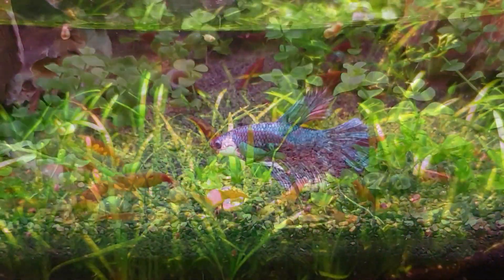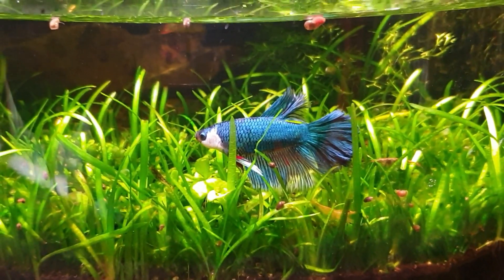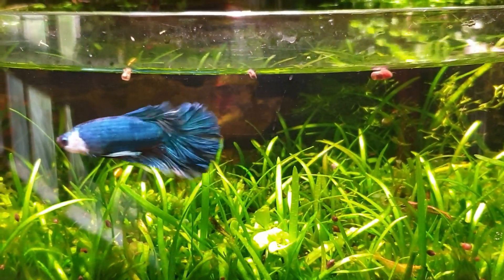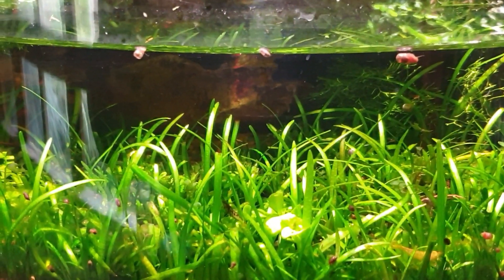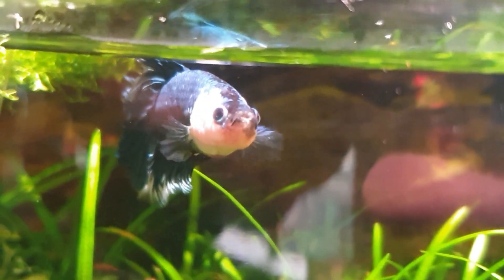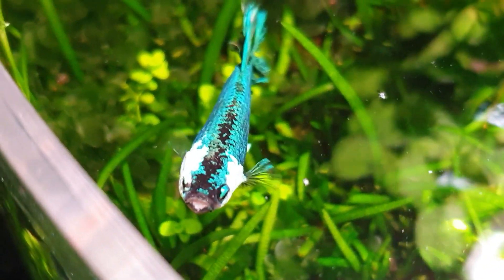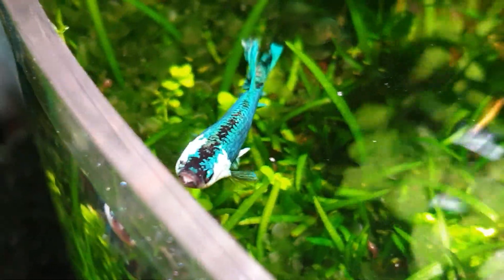Anyway guys, there are some amazing prizes there to be given away. We'll do an individual giveaway on all the media and leaves, and the JBL toolkit — the substrate rake, tongs, scissors, and bag — will be one prize. Here you are, my little friend, looking very nice today. I know you're waiting for your breakfast. Look at that beautiful coloration — now stabilized lovely. What a handsome boy.